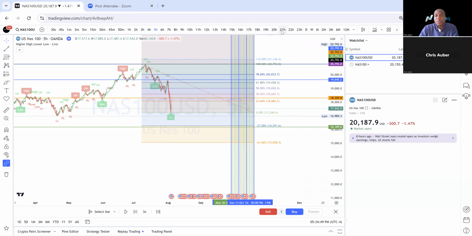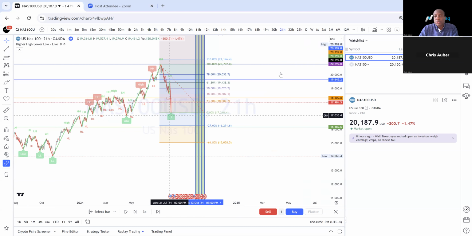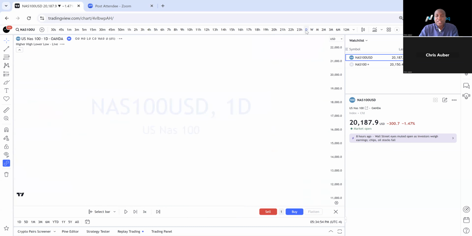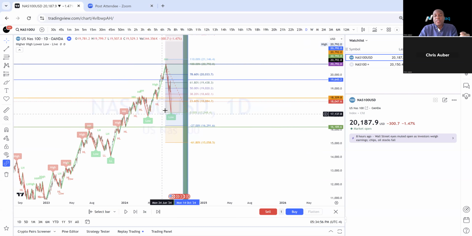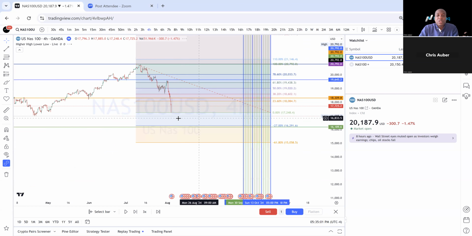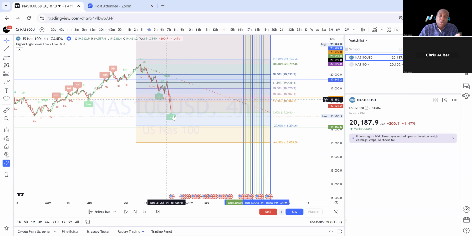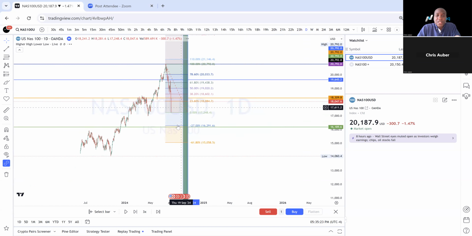Let's go all the way up. See, you have lower lows right here. On your daily, you actually have a low. So in fact, like I mentioned to you, on the 4-hour time frame, this was not the biggest low. That's one of the reasons why the low actually kept pushing down, because it needed to form the bigger higher lows. Remember, I said you want to make sure that you're taking your biggest higher lows, trading them to your higher highs. So the day we saw was at a low.